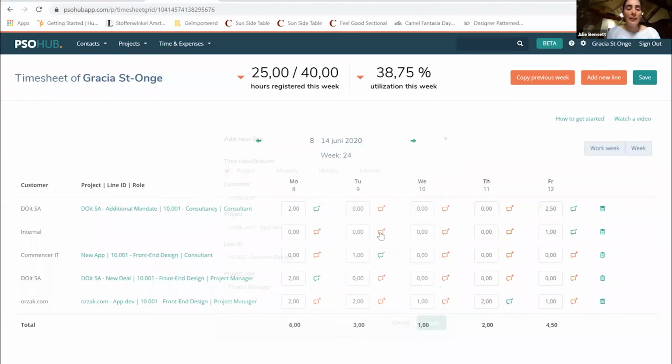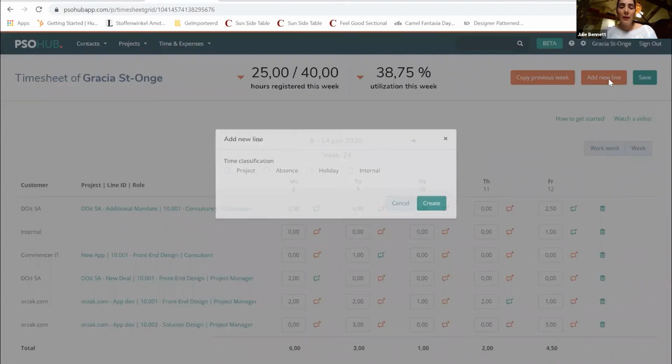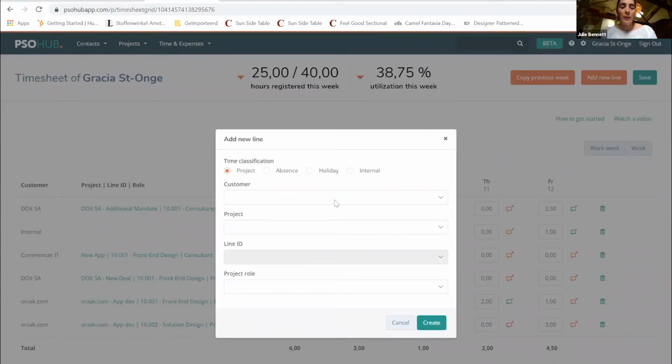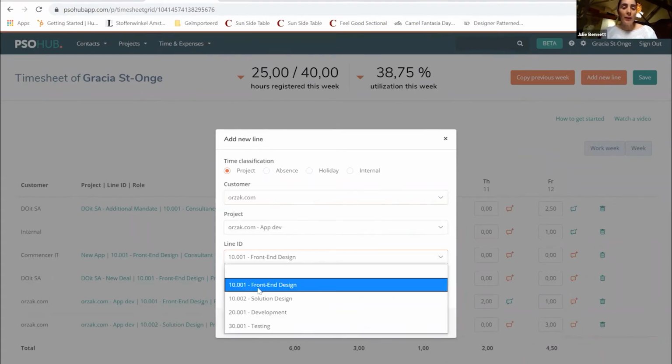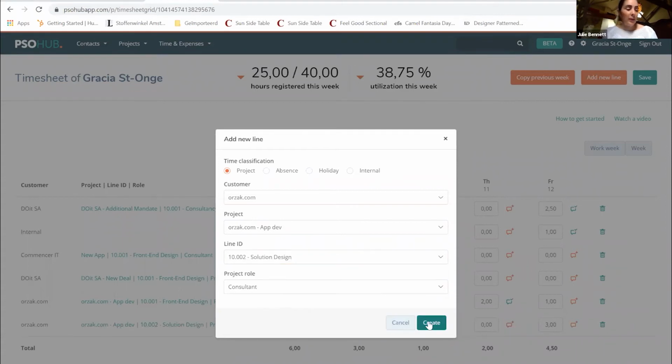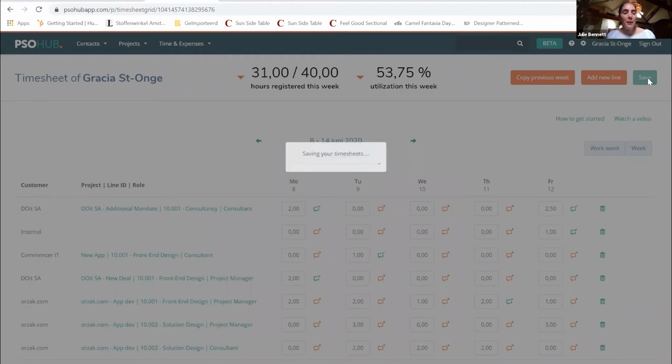Now it's going to add a line to this environment here. In this case, I'm going to enter here as a project manager. We'll go with 3 hours here and maybe 3 hours there. And I'm also going to make sure that I've spent some consultant time on that same project. I don't have to scroll down. I can also type in the number here. Very good. And solution design consultant is good. There you go. So I'm going to make sure that I've got 2 hours here and 2 hours there and 2 hours here. I'm done with this. I'm going to hit the save. And now my timesheet has been saved.